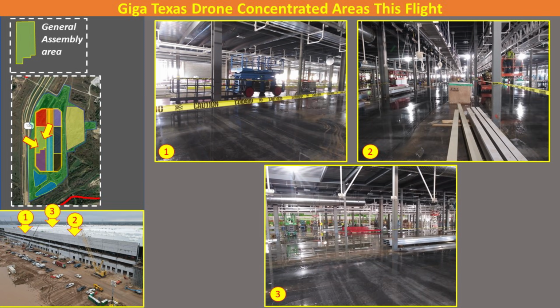In this series of 3 pictures, you can see number 1 is up to the north area again. Number 2 is a little bit farther south, and we're looking to the south, so the light at the end is the open area of the building. And then picture number 3 is sort of in that middle area, and then you can see the green wall, which is part of the paint shop building.